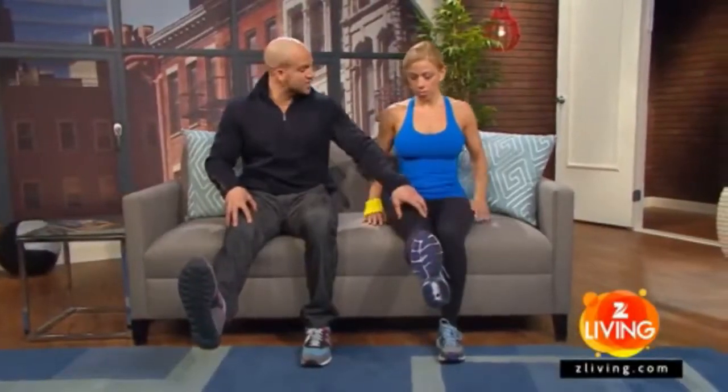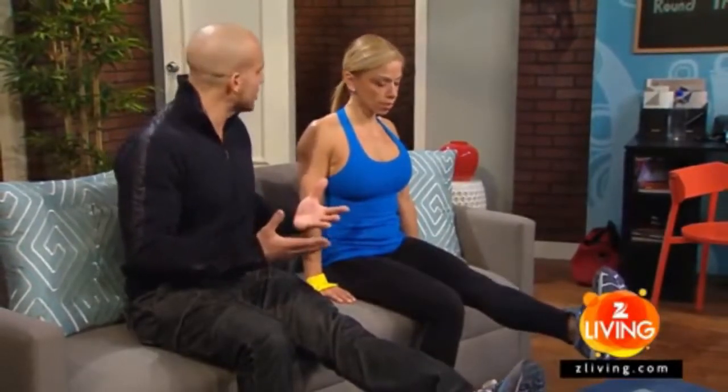We're sitting on the airplane, extend the leg, flex our quad as much as we can, just like that. So we're just engaging this muscle here, flexing it as much as possible, and then the other side, and just alternate. Now, this may seem silly. Is this really an exercise? You can keep going.